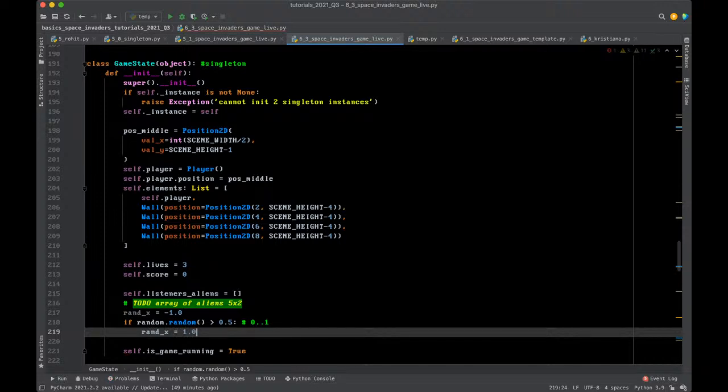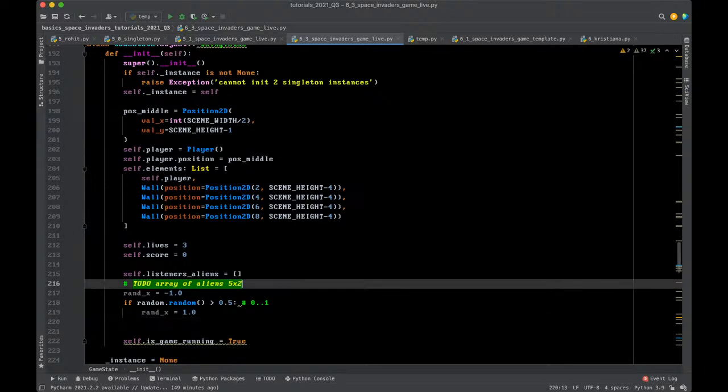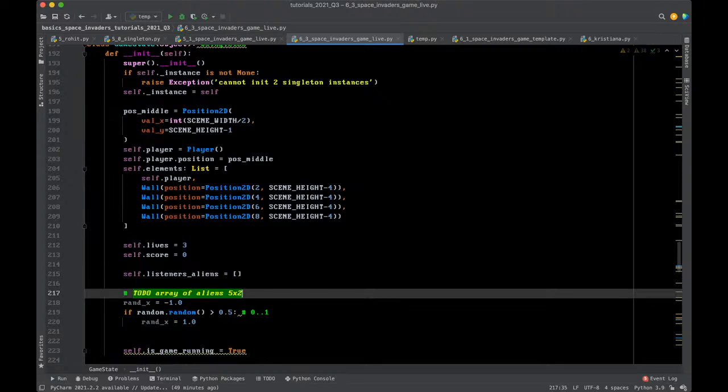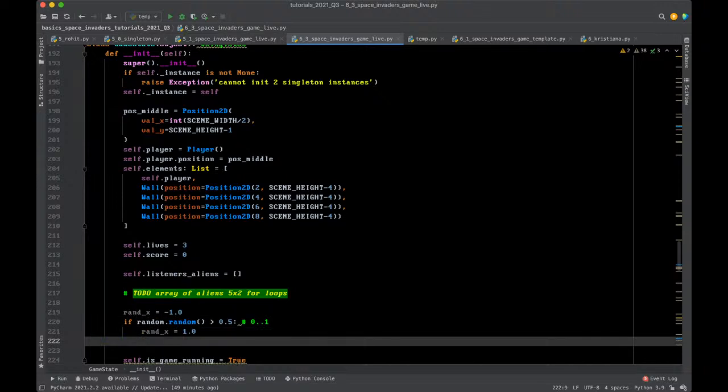And I will add manually 3 aliens, but you should then later add more aliens. You should add these aliens using for loops, so that there would not be like 10 manual lines, but just a smart way to change the number of aliens, so that you could have different levels with different difficulty and stuff. So here we have this part.